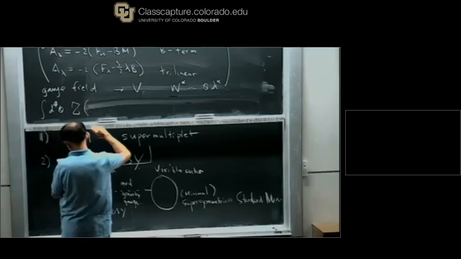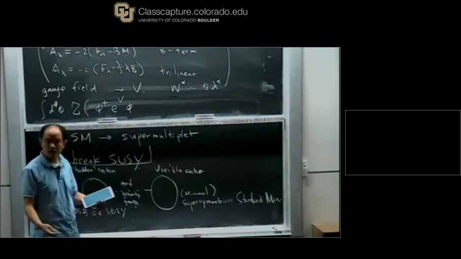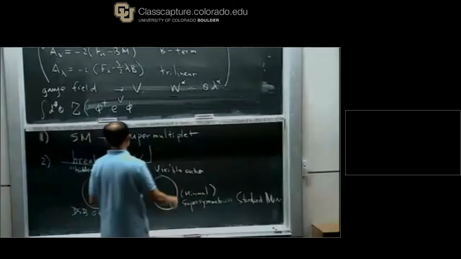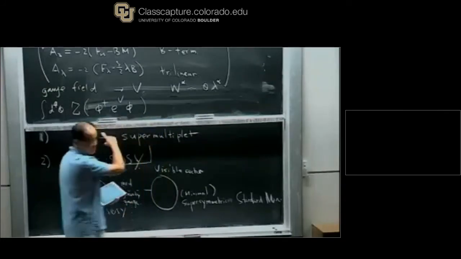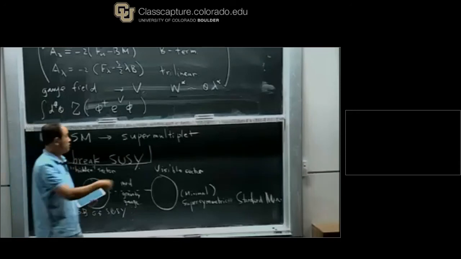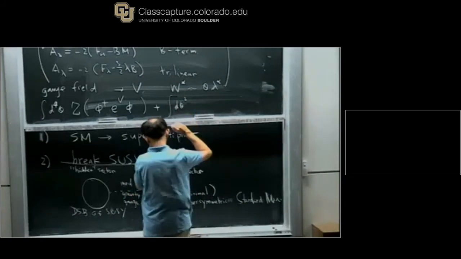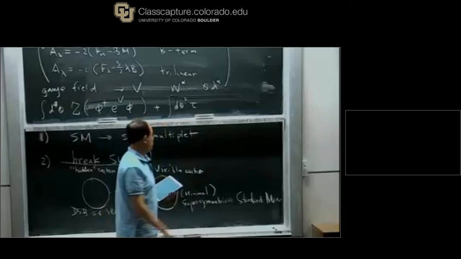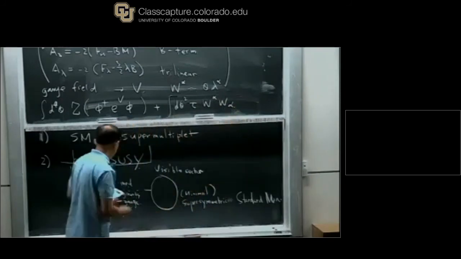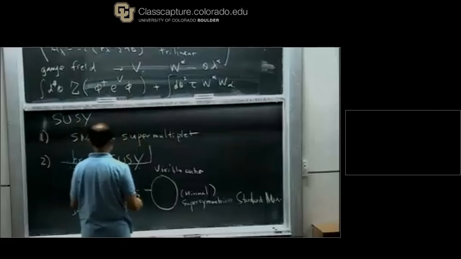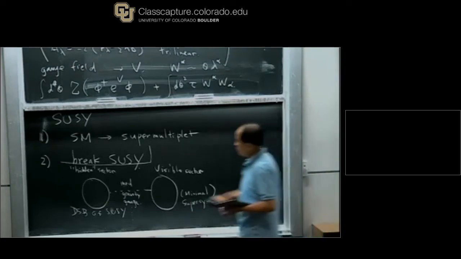Still Z, e to the V. So I'm assuming now it's some complex scalar, a complex field that can couple to gauge fields. And this basically gives you the covariant derivative and so on, if you expand them out. And plus d theta square, again, a coupling. And this, okay. Let me just write one more step. Then I'll be done with this.